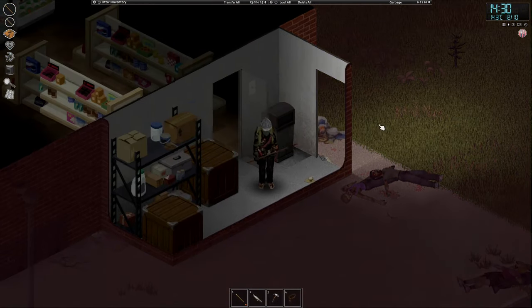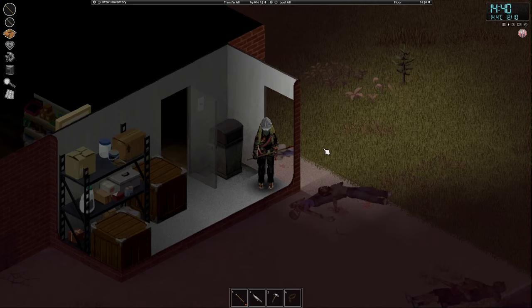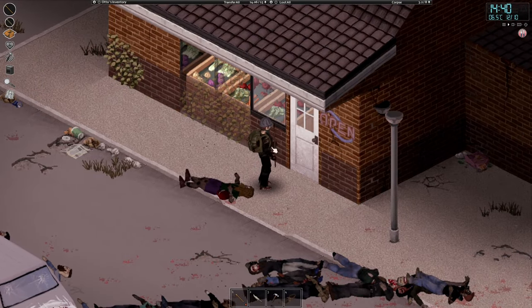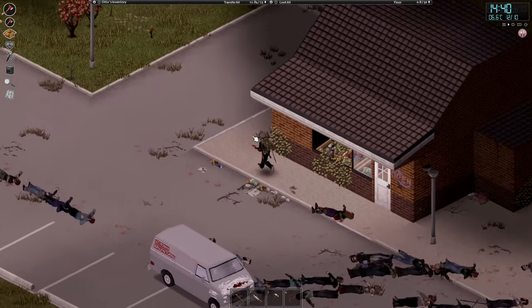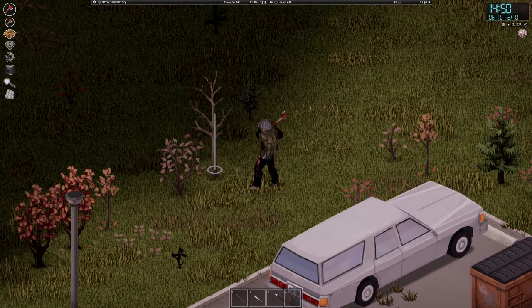Did one of you bastards break the door? That is really freaking annoying, because I forgot to bring door hinges and doorknobs. I do still have this door, that's okay. It's not a problem. It's just annoying. Drop these here. Equip the axe. Start chopping trees. I'd rather do that sooner than later, because chopping trees is incredibly loud.